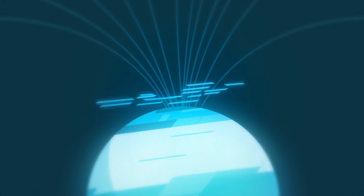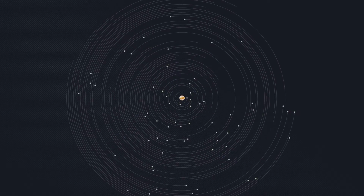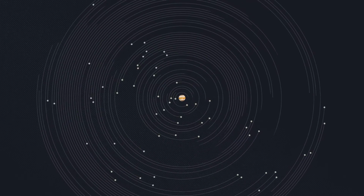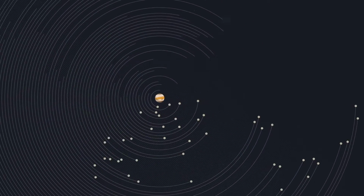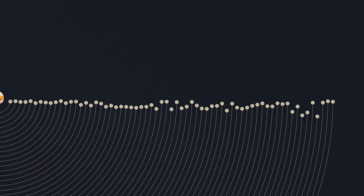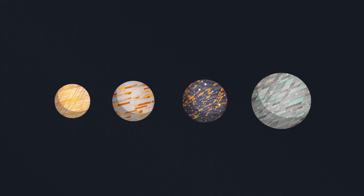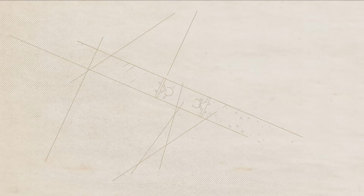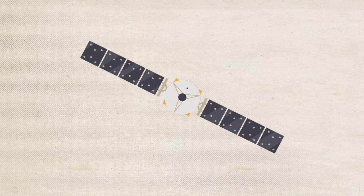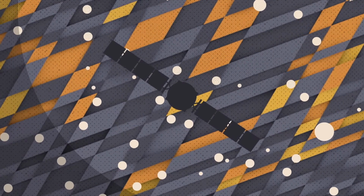While Juno will tell us a lot we don't yet know about Jupiter, it won't look into one of the planet's most striking features, its moons. We found a whopping 67 of them so far, more than in any other planet in the solar system. With a pair of binoculars, you can easily spot the four most massive ones, the Galilean moons. Finding out more about them is a job for the Jupiter Icy Moon Explorer, JUICE, a European Space Agency mission planned for launch in 2022.